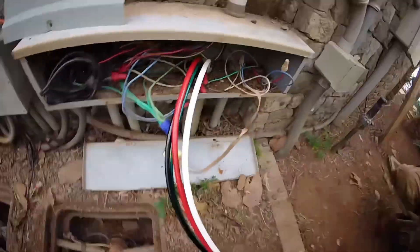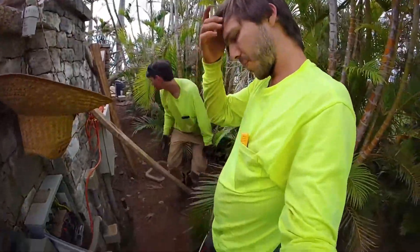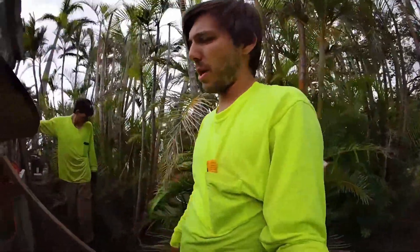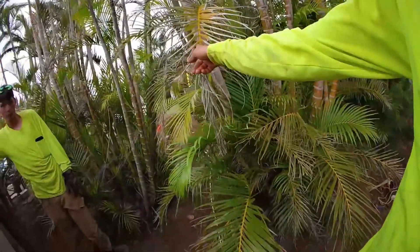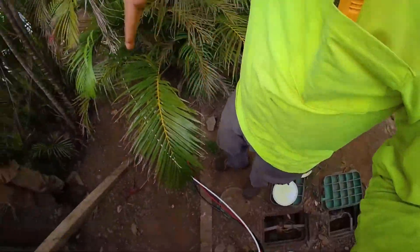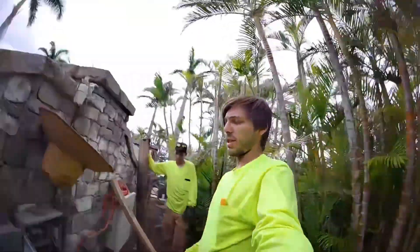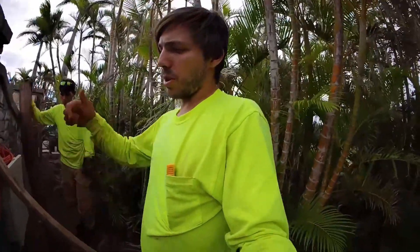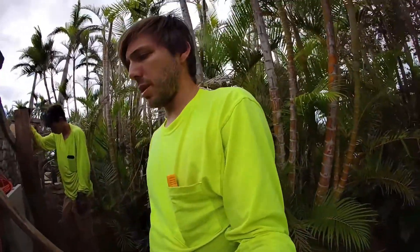Okay, where we are right now — we might set up the tugger, but the thing is it's really crowded in that panel and it's going to be a lot of work to move all the wires out of the way to fit the tugger in. I think what we should do is go midway in the run, maybe the second hand hole, and see if we can just pull a majority of it by hand. We have three guys here today, so we could have one person feeding in here, one person pulling slack at another area, and another person pulling at the final destination, with communication in between. If done correctly, it's not a hard task.